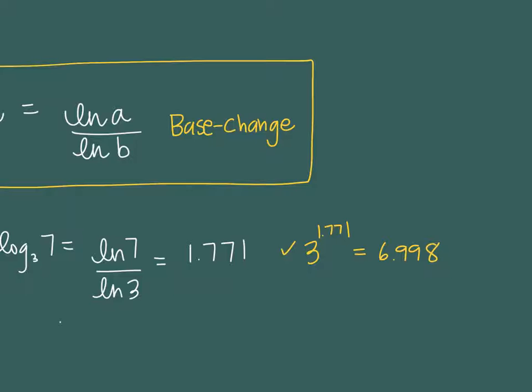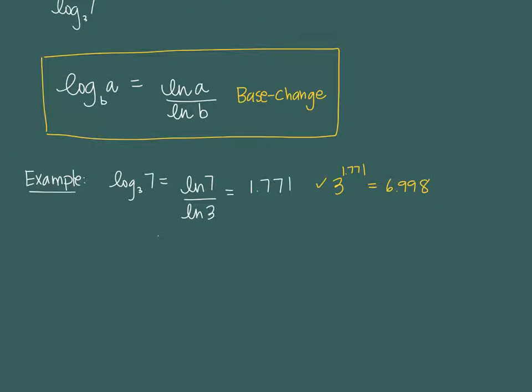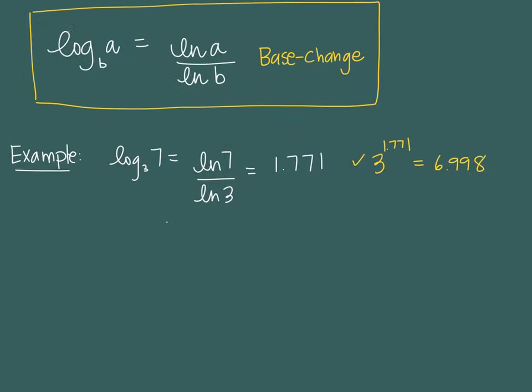6.998 again. Okay. So you'll get questions like, you might just get your answer, but well, what does that have to do with it? How does that connect back to the original base of 3? Because it's easy to just type something into a calculator and get an answer, but you need to know how it connects. How are all those numbers connected? How's the original 7 and the original 3 and then the answer 1.771, how are they all connected to each other? Okay. All right, you can also use that same base change property to do a question like this.